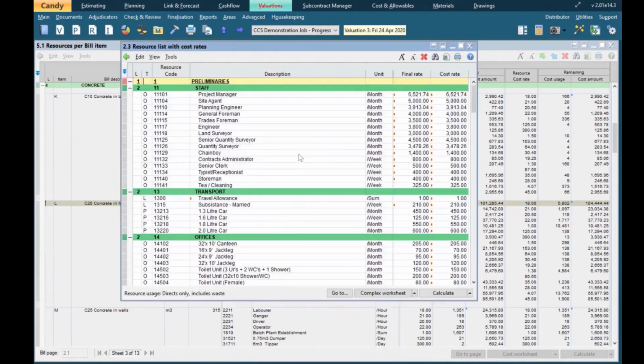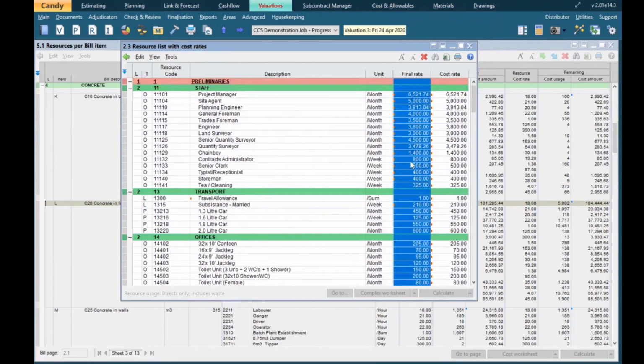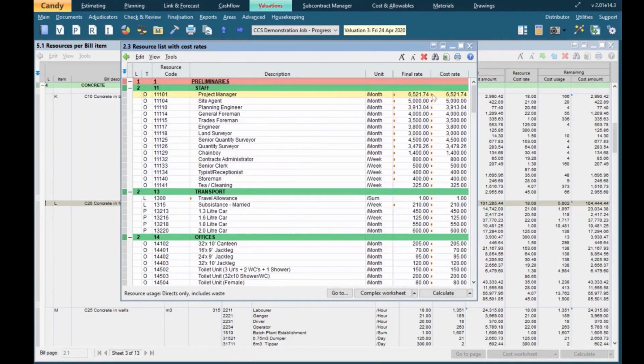So this is our resource list with 2 rate columns. The final rate column is the rates that the estimator has used to put the bid together. We have this second rate column called the cost rate, and you can see at the moment the cost rate reflects the estimator's rate, and the little orange marker there indicates that.